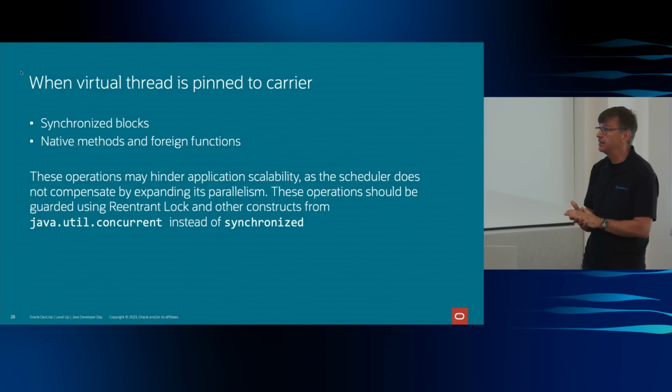When these operations occur, the JDK compensates by adding a platform thread to the fork join pool. So the JDK is saying, I know it's reasonable for you to do that, but we can't unmount the virtual thread, so we're going to temporarily add another platform thread. There is another category of pinning where virtual threads stay pinned to a carrier. These cases are a little more serious because the JDK doesn't compensate by adding an additional platform thread. The big one is synchronized blocks.